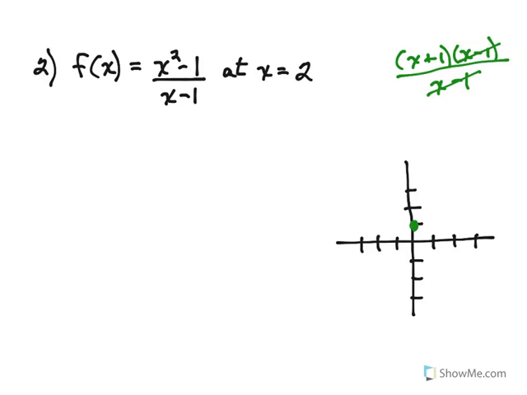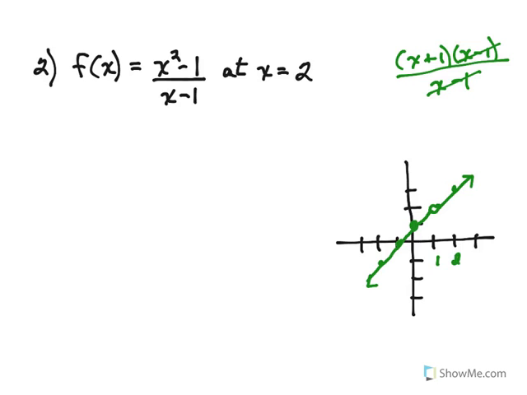Our slope, of course, is 1, so up 1 over 1, up 1 over 1. But right here is where the hole is, at x equals 1. Otherwise, it just continues there, up 1 over 1. We could go down 1 and to the left 1. So this is what our graph would look like. And there's that hole at x equals 1. Now in this case, though, we're concerned with x equals 2.